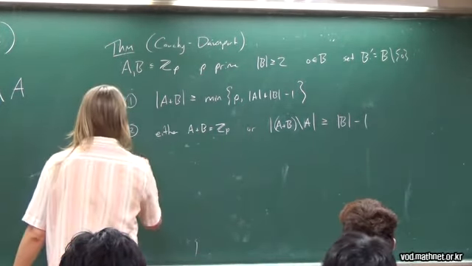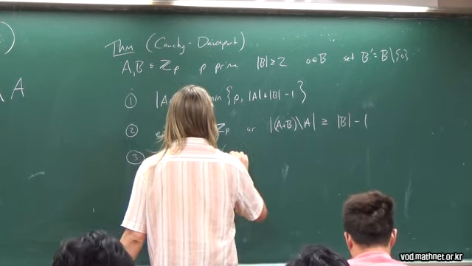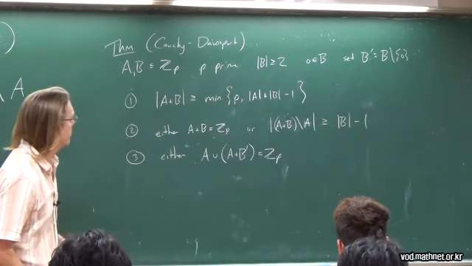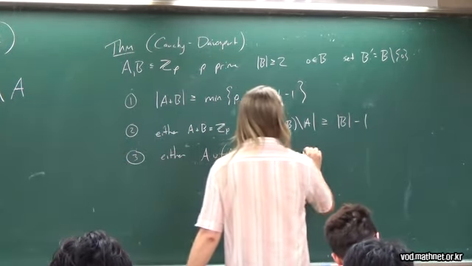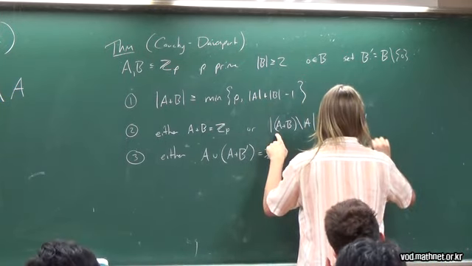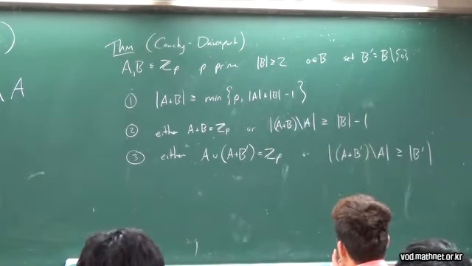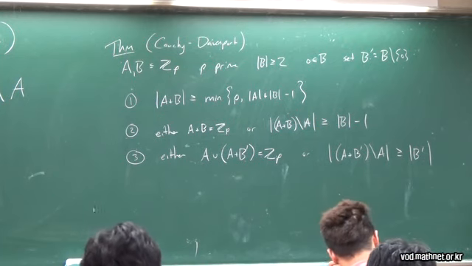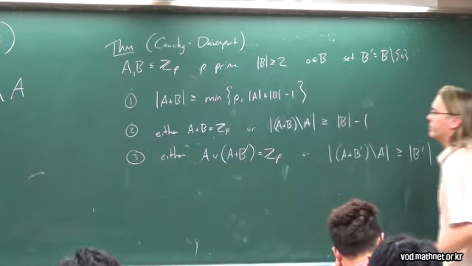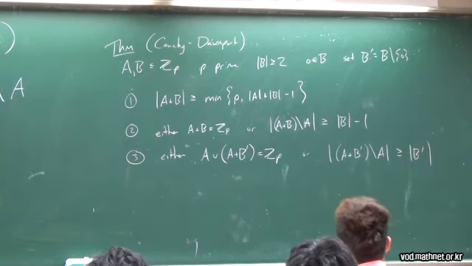I'm going to go very slowly. I'm going to restate that using B prime. Either A together with A plus B prime is the whole group. That's just the same. Or the size of A plus B prime without A is at least the size of B prime. This condition's just the same as this: A plus B is the same as this set. And over here, A plus B without A is the same as A plus B prime without A. Those two sets are the same.